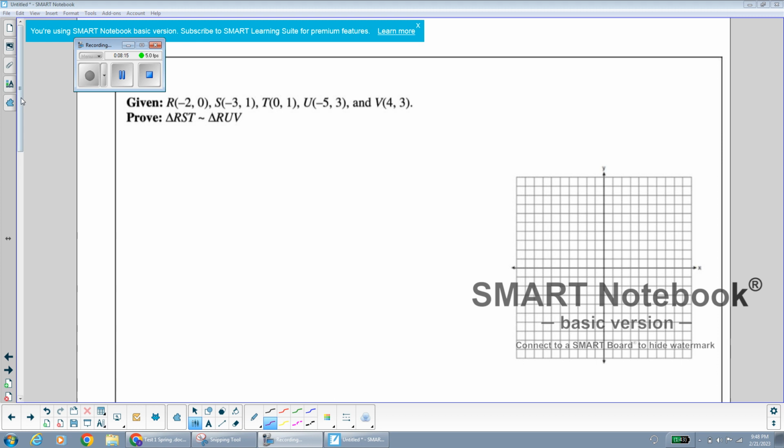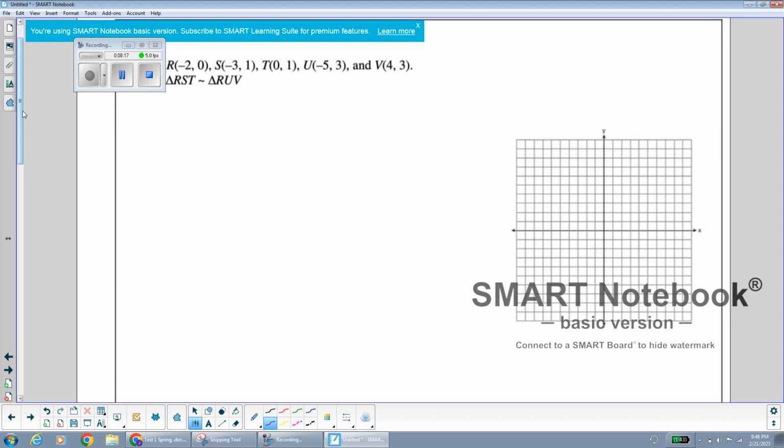Coordinate proof. Couple of things. Lots of people got this one wrong, and this was meant to not be a super hard question like 2-column proofs. So when you have a coordinate geometry proof, remember that you don't write a statement reason chart. Like as soon as you see that grid, as soon as you see these coordinates, think in your mind, I am not writing a 2-column statement reason chart. Instead, I'm going to figure out what formula to use. And then after I use my formula, then I'm going to write a concluding statement in words explaining what my calculations show.